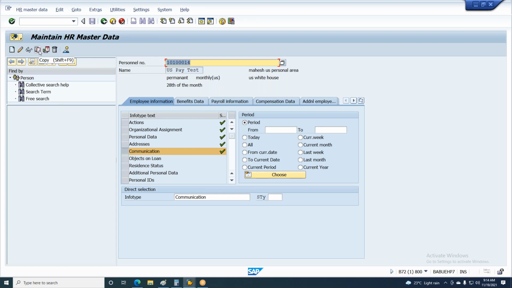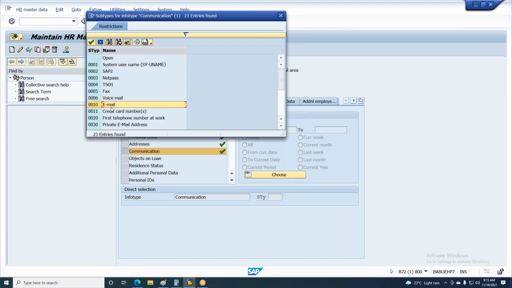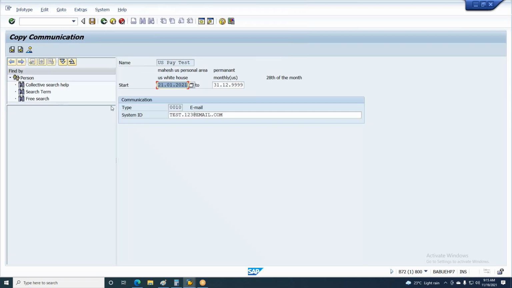Then you want to create another mail ID. What you can do is directly go to create. But I don't want to create directly. I want to copy from the existing one and give an extension. So select the record, copy this record, create a new record.